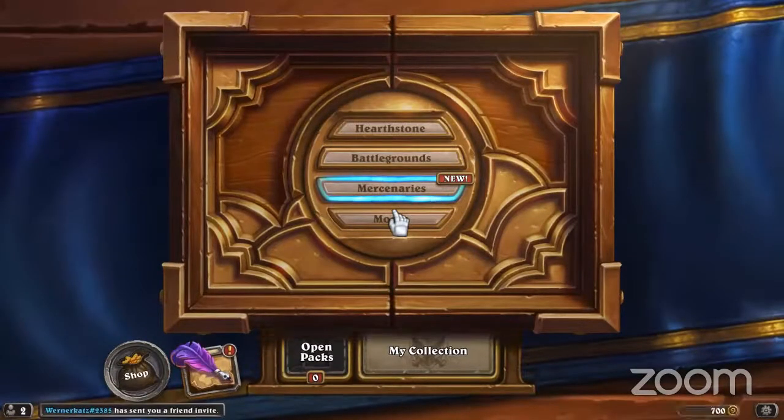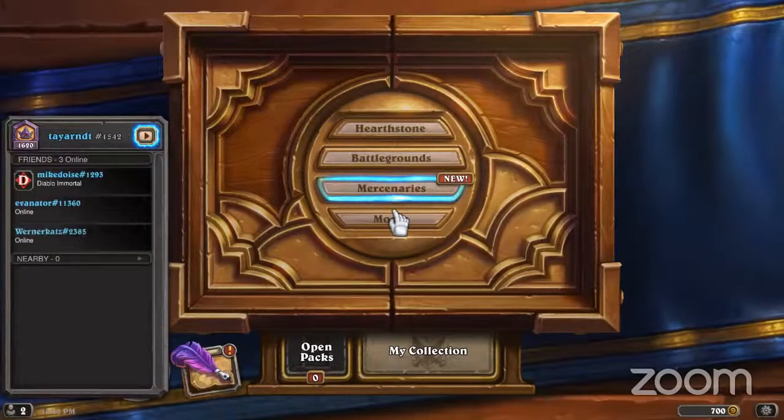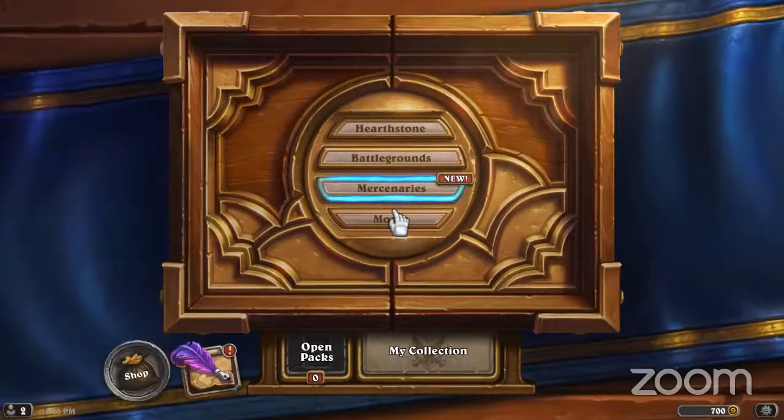Warner is number 2385 sent you a friend invite. Main menu. Play rank 1 of 11. I'll go ahead and accept that friend invite. Let me do F4. Social menu. Friend request 1. Accept. Social menu, friends 2 online. Main menu, play rank 1 of 11. So I just accepted a friend request. If I went to the social menu and hit friend request and accept.